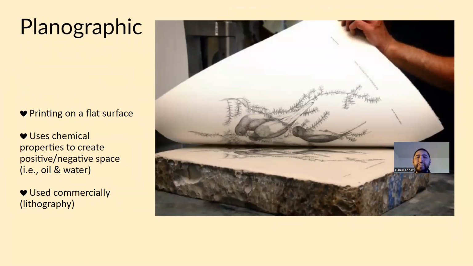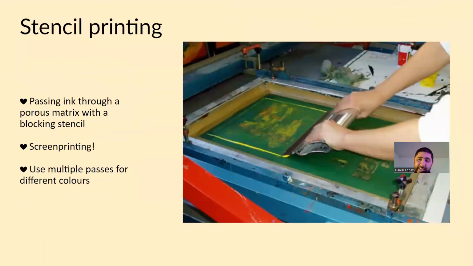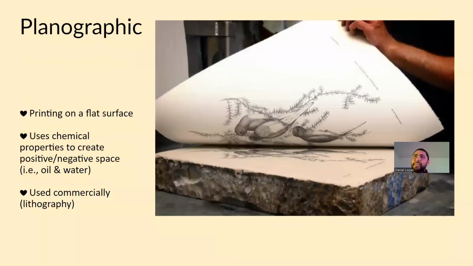So things such as lithography, which you can do things like this. I've never done it, but basically you're using these surfaces, you're washing with acid and different liquids, oil and water. I don't know exactly how it's done, but it's a very intensive process. But this is the sort of thing you use if you want to make pretty much identical prints for a long time. As you can tell, it's probably going to be more expensive and more time consuming than the other ones.